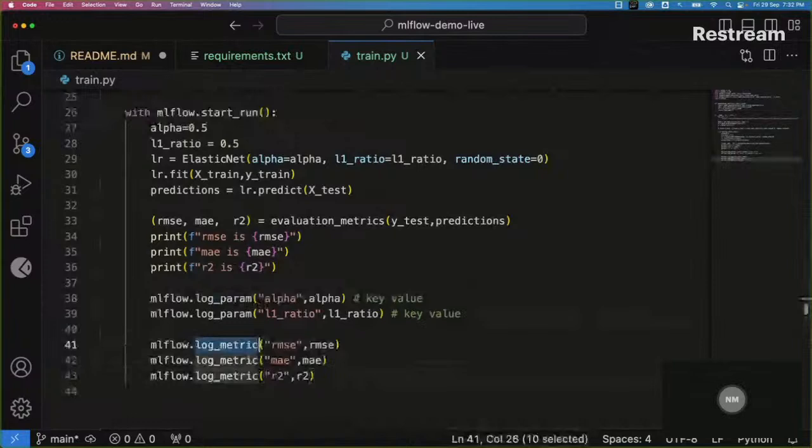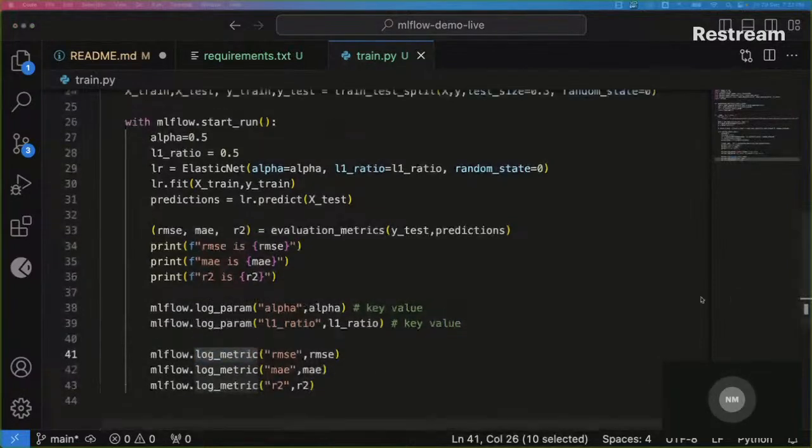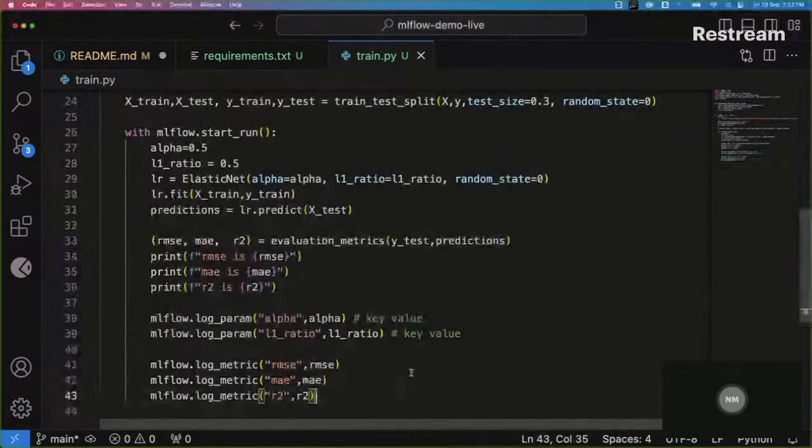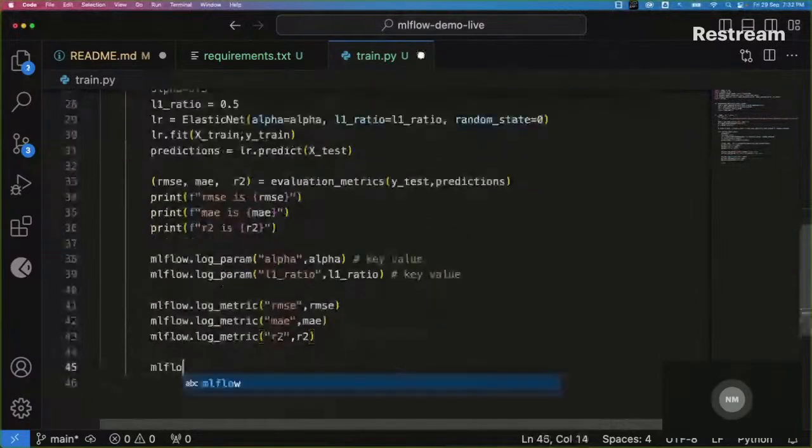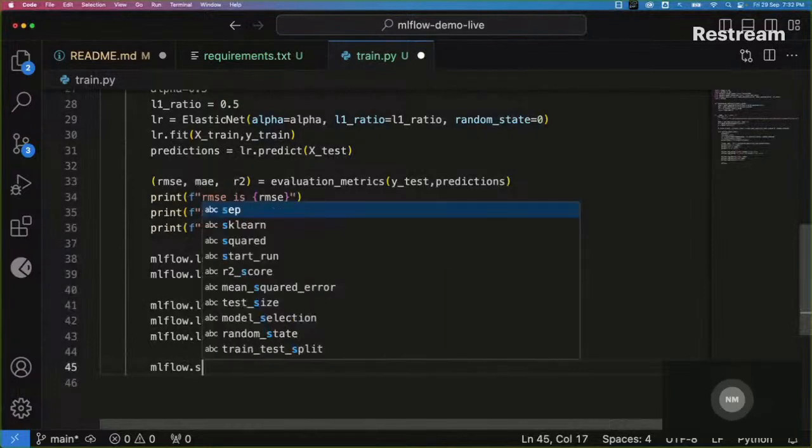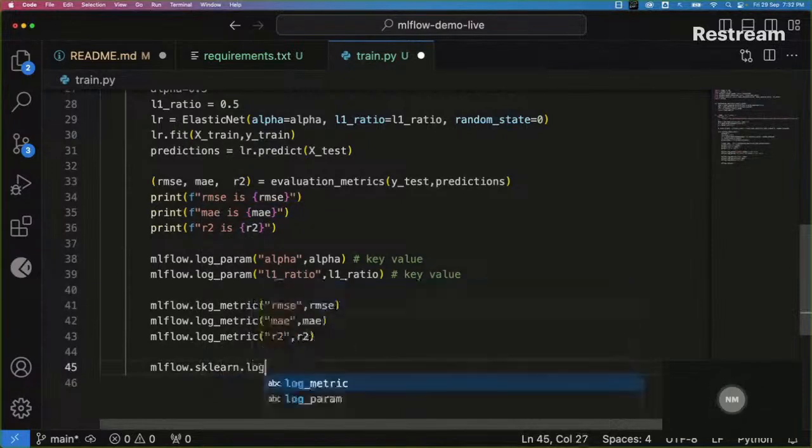And the best part is I can also log the model that I have actually used in this particular experiment. If I want to log the model, as I mentioned, MLflow supports various library models. In my case, I'm making use of the scikit-learn model. So I can say mlflow.sklearn.log_model. That's the function that I'll be using. Here I'll have to mention the variable that I've got, that is lr, followed by the name under which I want to save it. For example, I'll say model. In this way we can log the model as well.